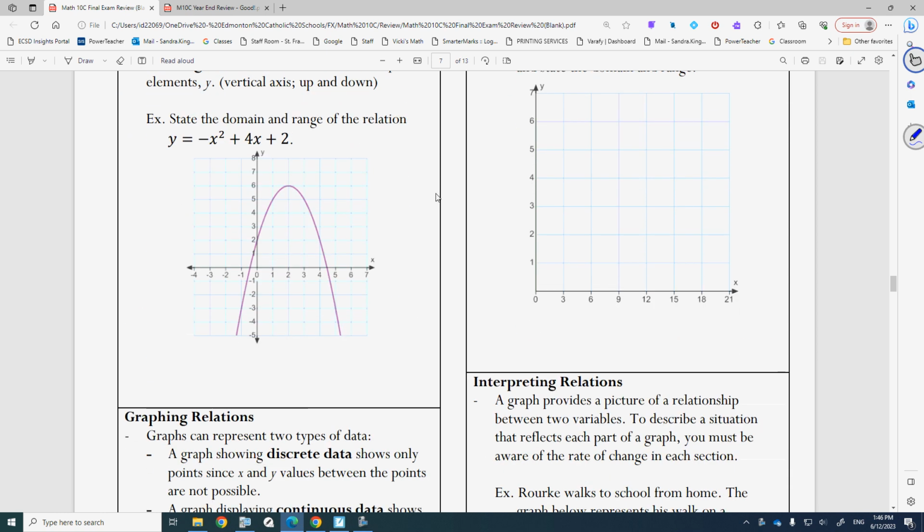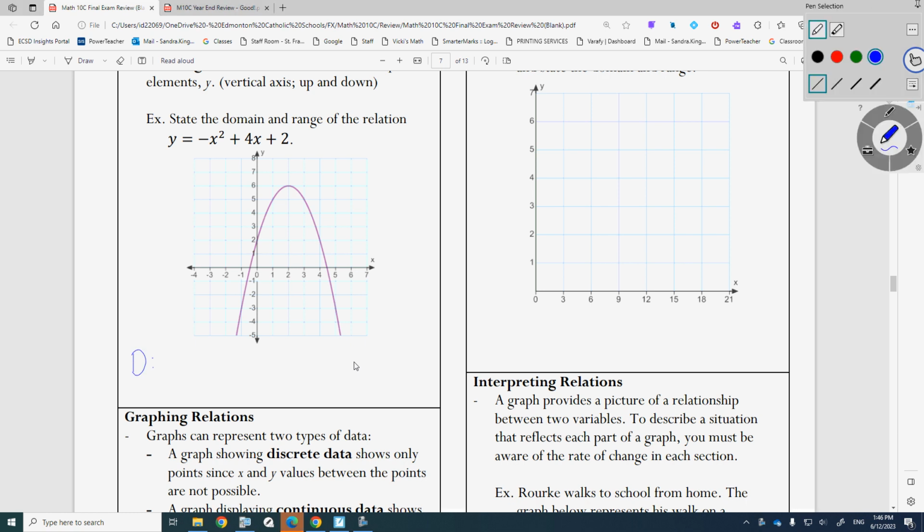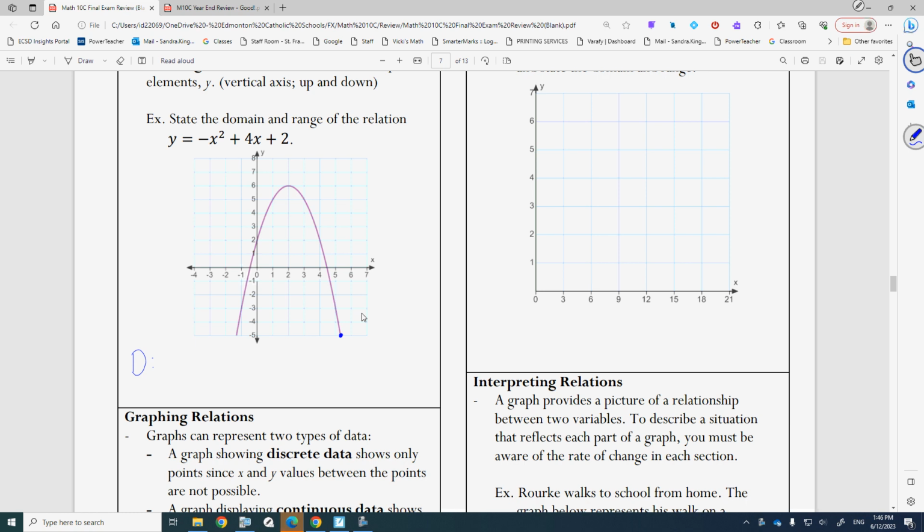Okay, so for the domain and range of this function here, if I said to you, what's the domain of this function? Remember what you do is you look and you say to yourself, what's the biggest x value? What's the smallest x value? If your graph goes to the end and there's no big points here, what that means is that the graph is going to go forever. So it's going to go forever down, but that means also forever to the right.